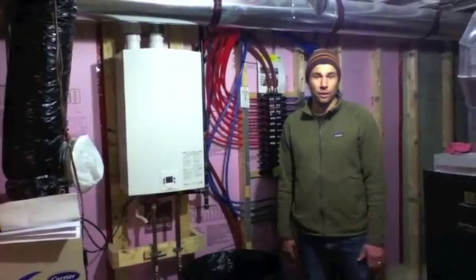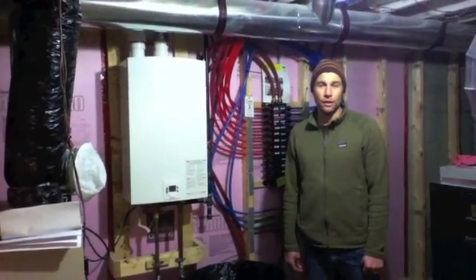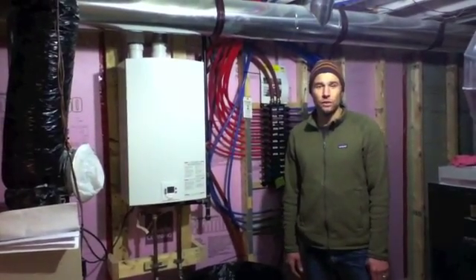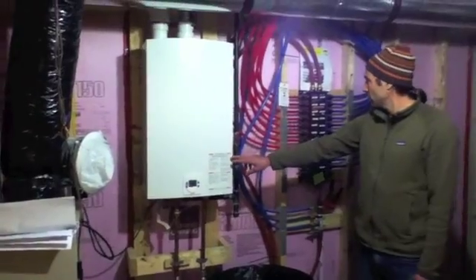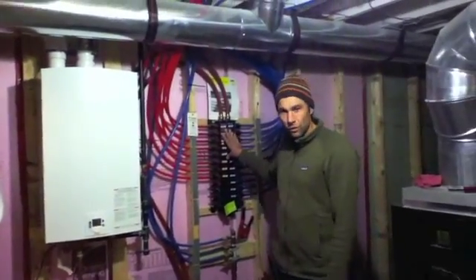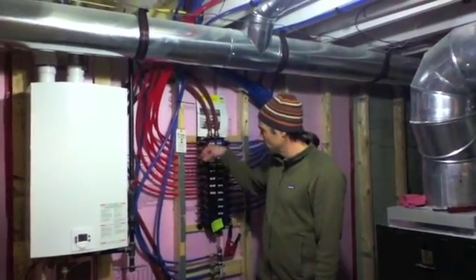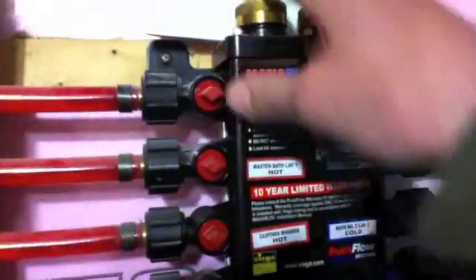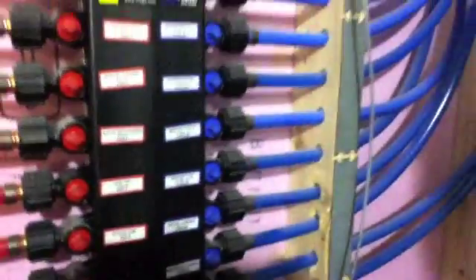Another feature was we used a tankless hot water heater. One of the problems with a tankless hot water heater is it can take a while for the hot water to reach the faucet when you turn it on. So we also installed a PEX manifold system, which gets the water to the source a lot faster. The hot water comes out of the water heater and goes right into this manifold, and instead of traveling through a lot of plumbing to reach the source, it goes directly from the manifold — each line goes directly to whichever faucet it serves. For example, this one is the upstairs bathroom, so when we turn the hot water on it travels through the manifold and goes directly up to the bathroom very quickly, so we're not wasting a lot of water waiting for the hot water to arrive.